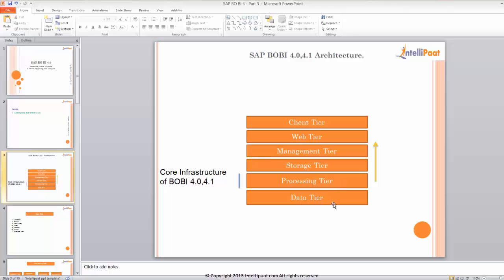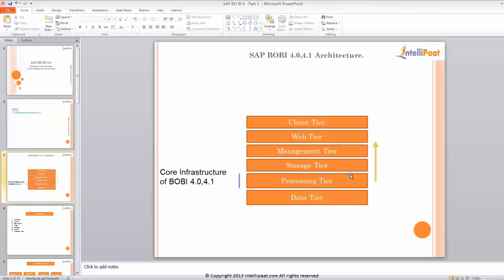Let me recall once again: previously we had the data tier, then the processing tier, and then another tier at that time called the intelligence tier. After the intelligence tier, we had the management tier and client tier. There were no web tier and storage tier available at that time.